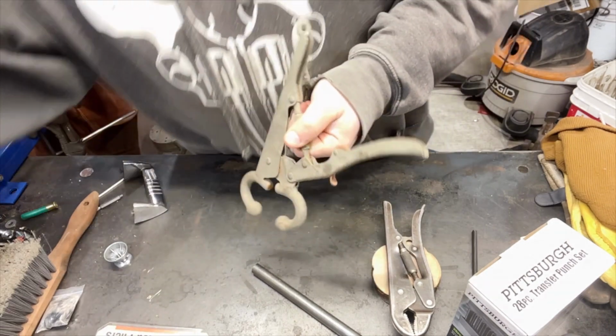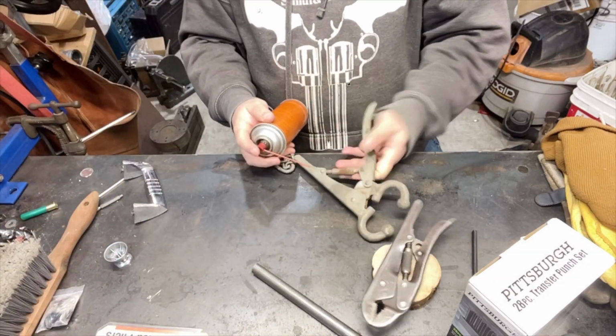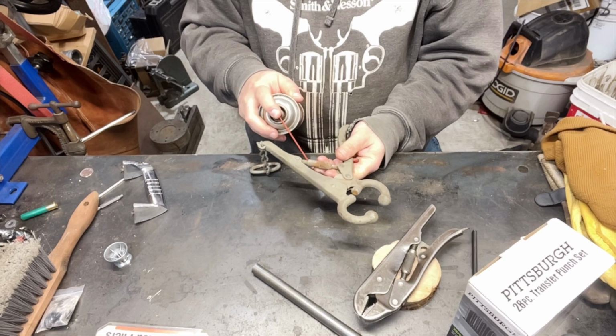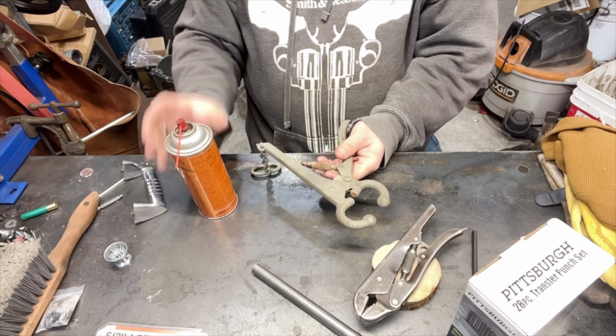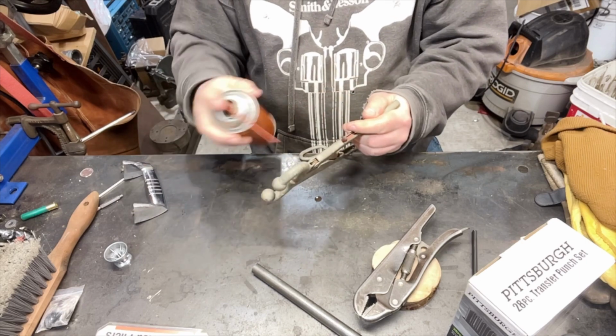Hold on. Let's get some CRC knock loose involved here. Need some lube. There we go, some penetrating oil. Maybe I should put some on this side too.